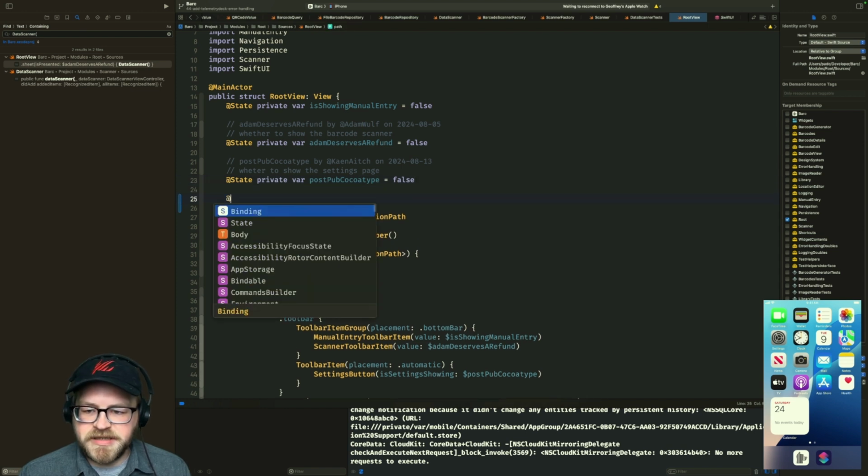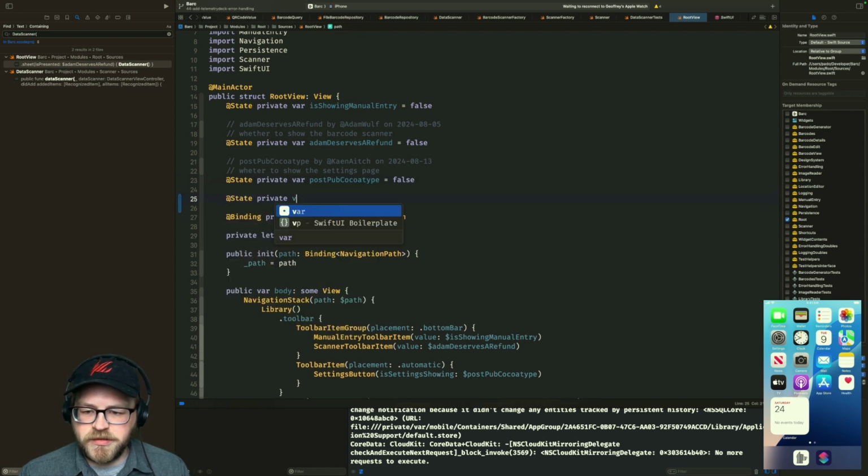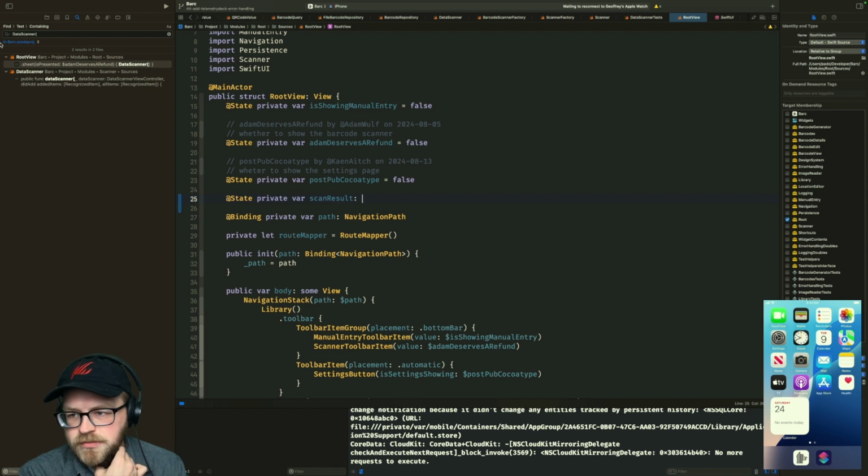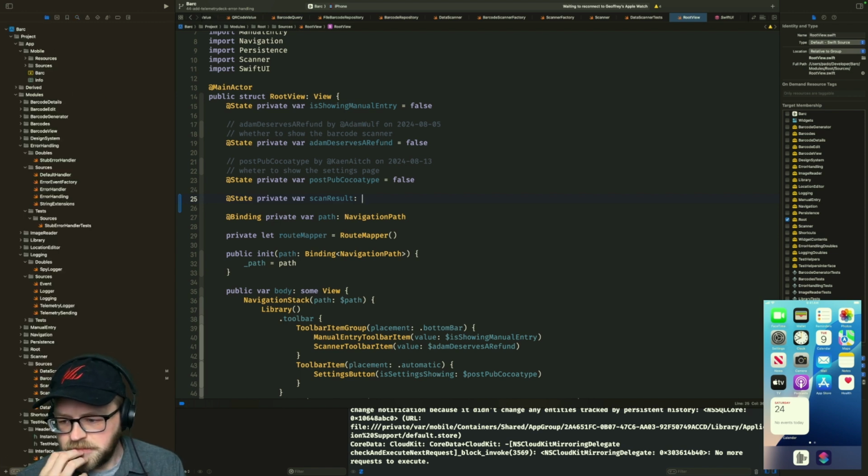So yeah, that would be this. So at state private var scan result. And then we would need to have like a scan result.